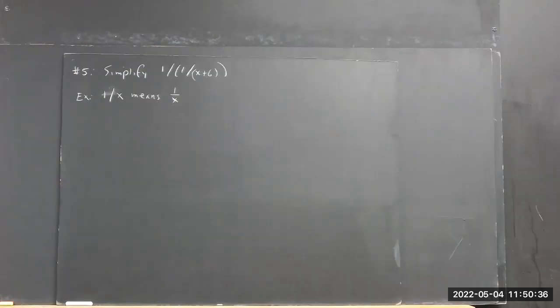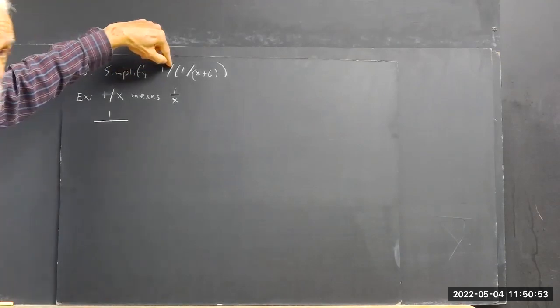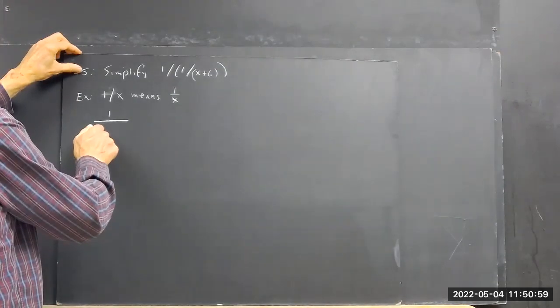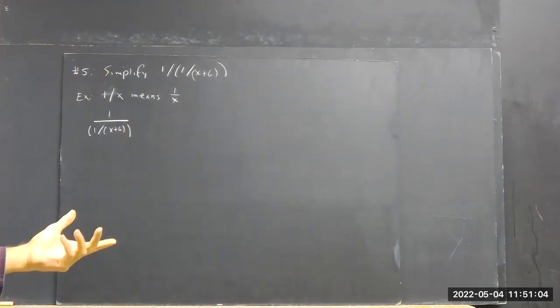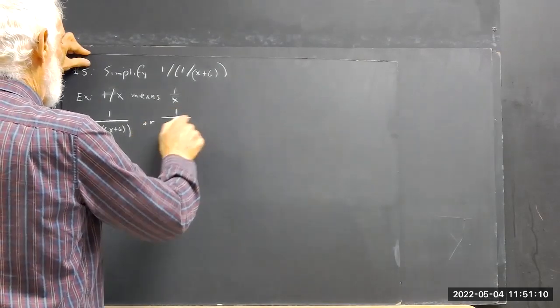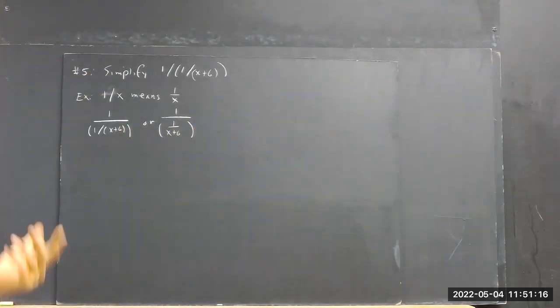Okay, well, gratifyingly, everybody had to think just a little bit. Some had to think a little longer than others, but I didn't really have to tell anybody how to do it. It's very logical. This means 1 over, because that means that, right? And then it's over all of this. Nobody wrote this out, but you could have written it as 1 over x plus 6 as an intermediate stage. There it is, and that's what everybody got.